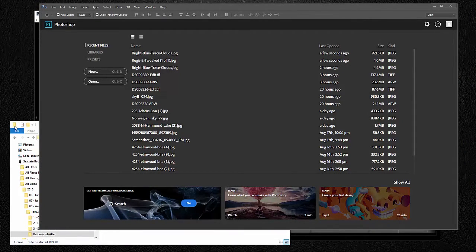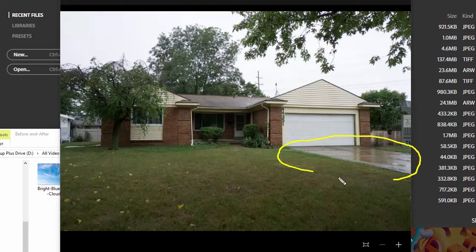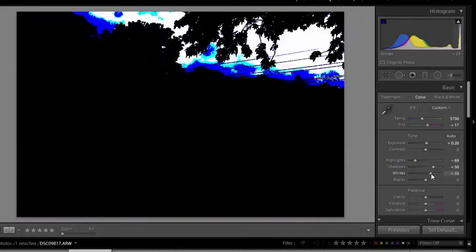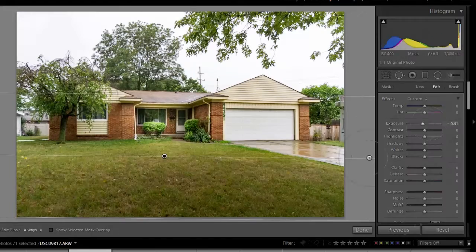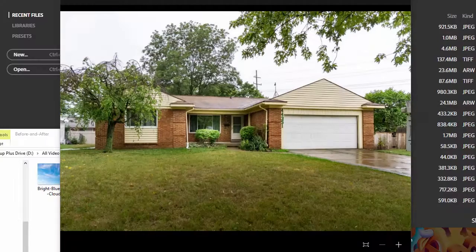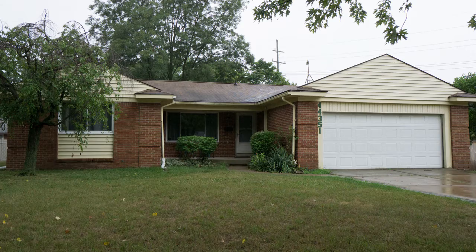So this is the original shot that I took of this house right here in Canton, Michigan, straight out of camera. Now, it was actually raining when I took this. I don't know if you can see that or not, but rain was coming down at the time I took the picture, so I needed to do some initial tweaks to the exposure, color, contrast. I was able to get it tuned up to about this point here. So I did some initial adjustments, but notice, the sky is still dead and pretty much lifeless. So here's the steps to go from this to this.